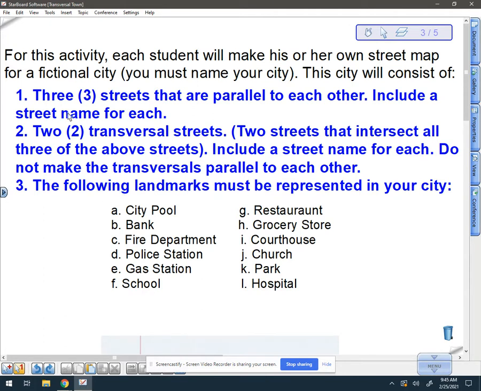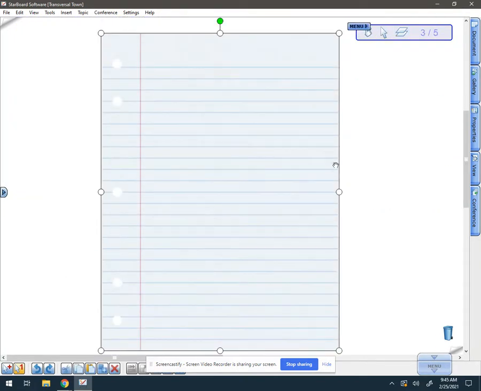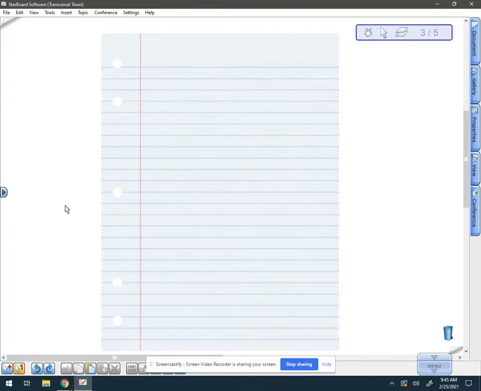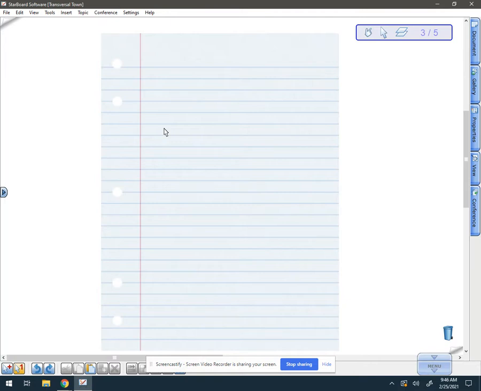So what that means for step 1 and step 2, you can get a piece of blank printer paper, or if you want to do a poster, you can do it on poster paper. If you don't want to draw and would rather do it on a program on your Chromebook or iPad or laptop, that's fine. You can do it that way. As long as you're able to show everything that you need for the project, I don't care what you use to do it on.